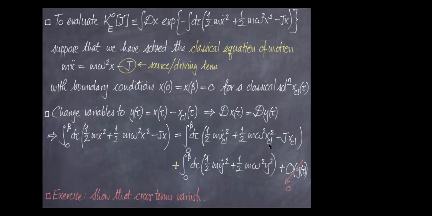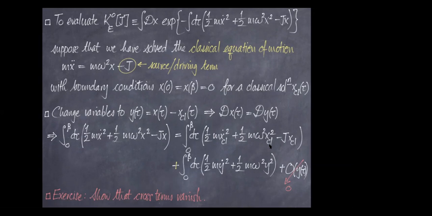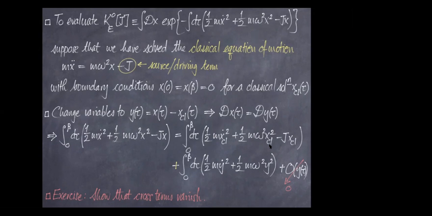And why didn't we get a j term in the y expression? Shouldn't the y expression have a j y? The j y term is contained in the cross term, and my statement is the cross terms will vanish. Okay, got it. Thank you.